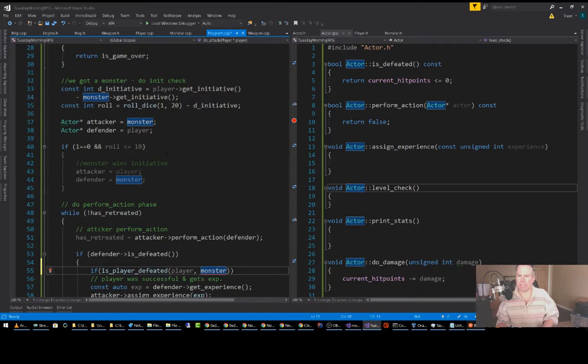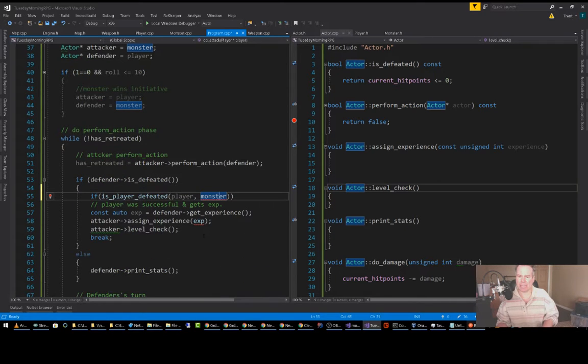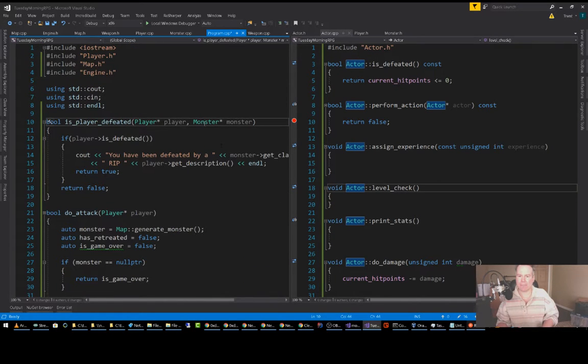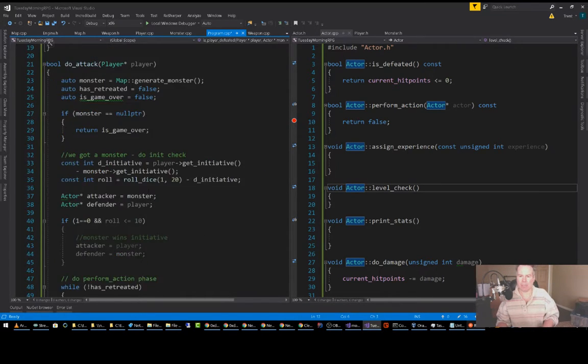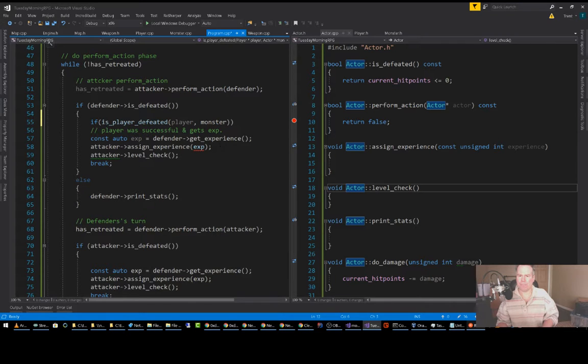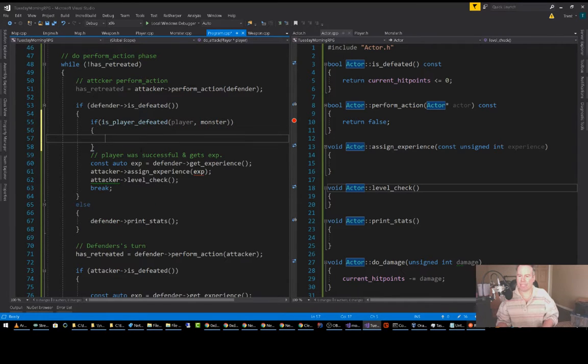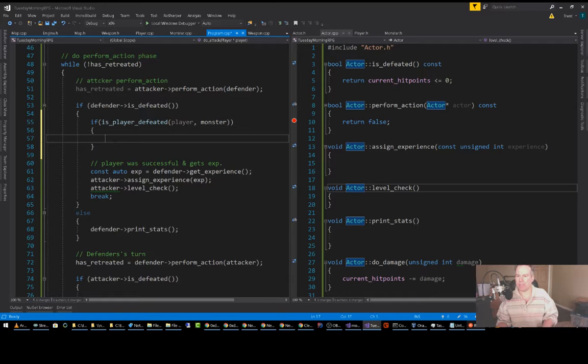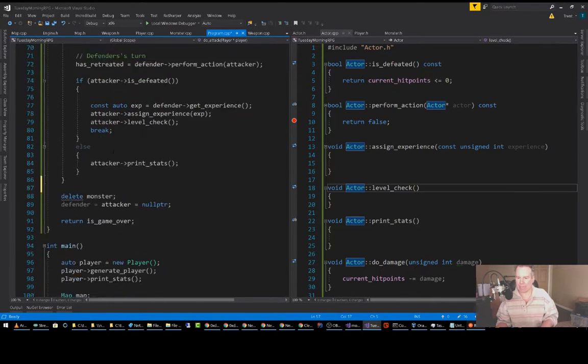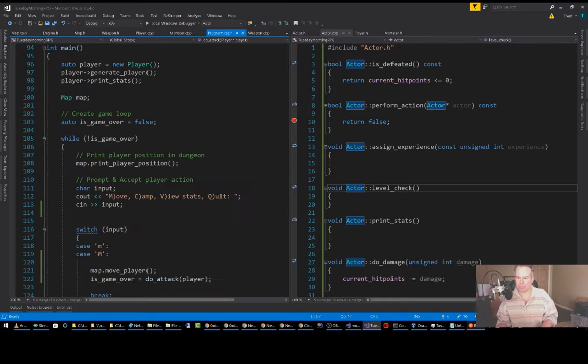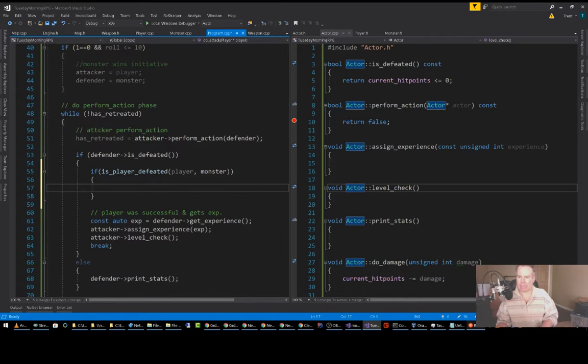But anyway, so monster, player. Monster, unfortunately, is of type actor, so we'd have to upcast him. But we can just say actor. Okay, so if this if statement returns true, then the player's been defeated. And what we want to do is set the game over variable. I guess I cut that out.